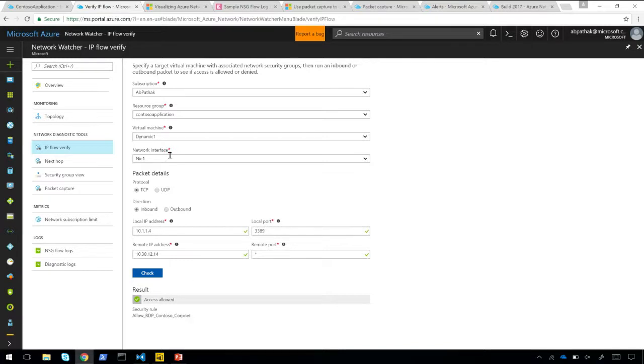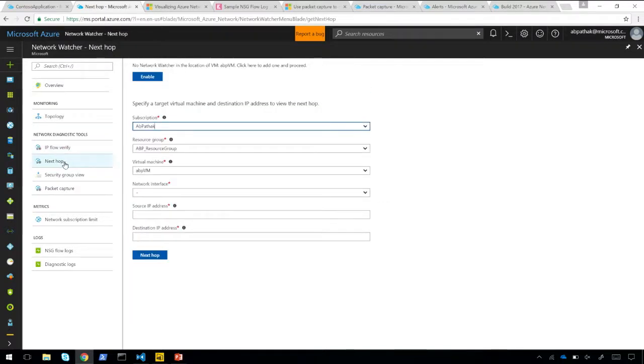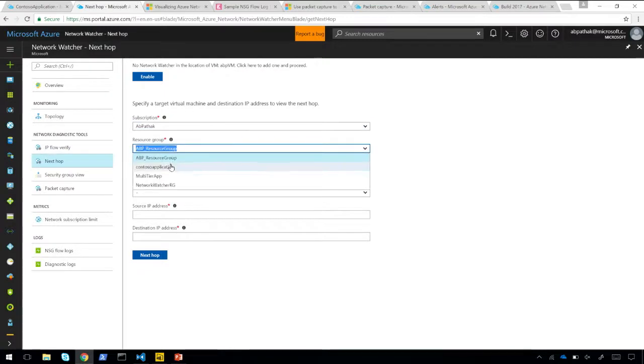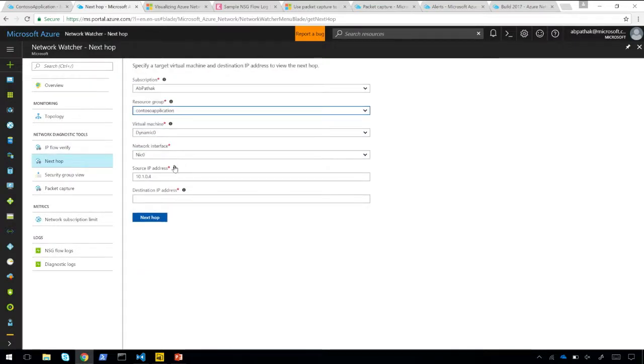Yeah. Now we talked about this routing. What if I need to ensure the configuration of the routing that I've put in place? Excellent. For that, we have another diagnostic tool, which is called Next Hop. What it does is, once you pick your particular resource group and a resource over here, you can identify what my next hop would be.